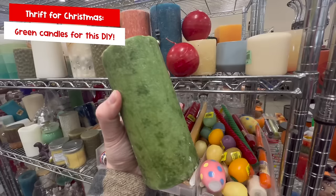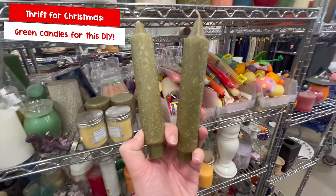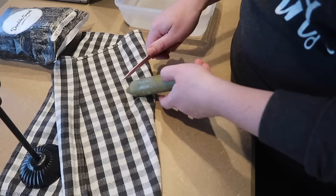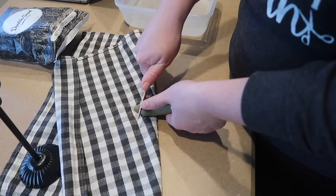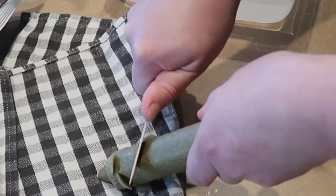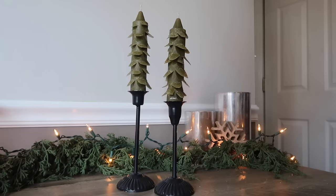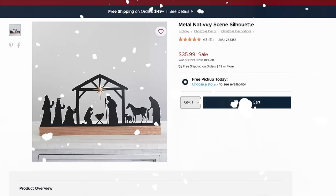One of my new favorite places to shop for DIY supplies is the thrift store. Let me show you how to turn green candles into something you can leave up all winter long. Put them in a bowl with hot water for about two minutes to soften them up, then carefully use a knife to mold the candle into a tree shape — one pass around, then add the next layer in between the top two for a cascading look. These fit great in Dollar Tree candlesticks.